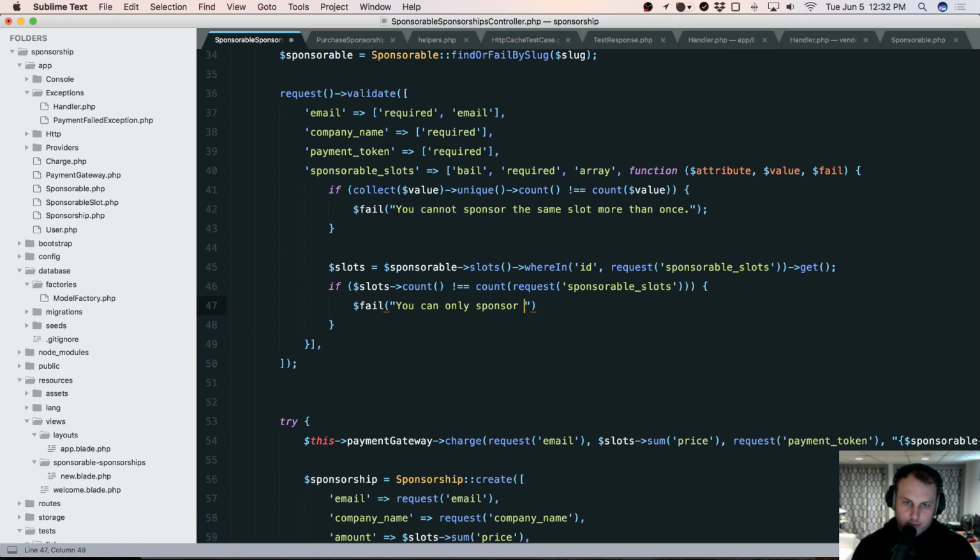So let's say you can only sponsor slots. It doesn't even have to be human readable, because no one should ever see this. Part of me just wants to fail with no error. That's why the 400 felt better in some ways, because I could just error that the whole request is messed up. You know what I mean? But it sucks that I can't just do that first before the validation, because then I don't know that it's an array.